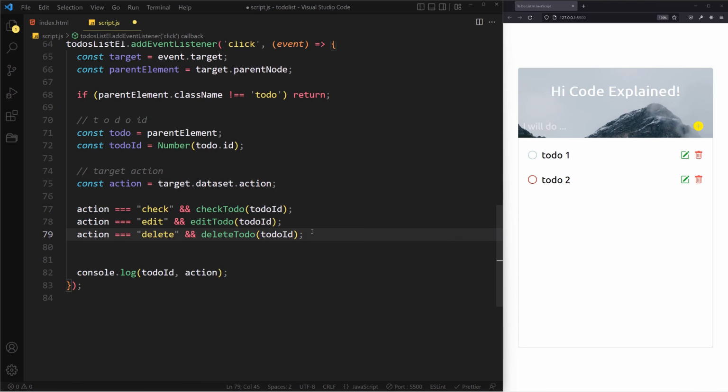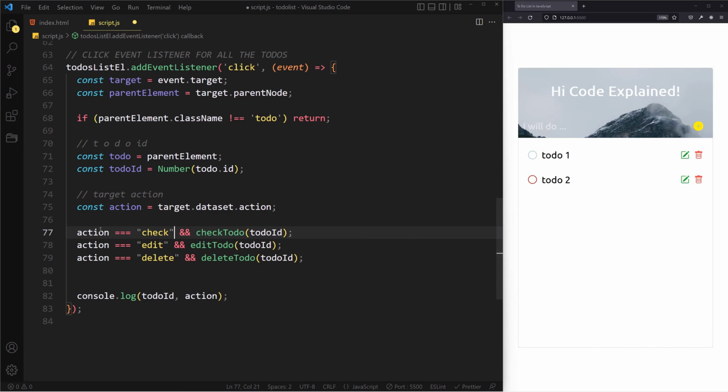And that's it. So what this code does is that when this is true, then the AND operator will run this code here, will execute this part of the code. For the AND operator, if this statement evaluates to false, then it won't run this code at all. So I hope you get that. Now I need to comment out these two lines of code, and let's go to the next step and create our function check to-do.